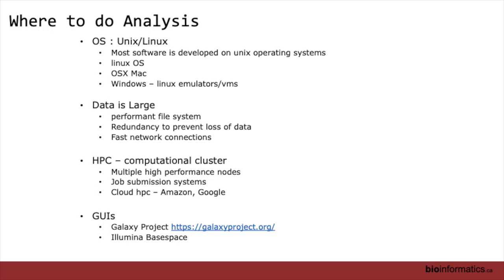A few things about the analysis: the data is large. We're going to work with smaller data. We can't work with the type of data sets that we normally work with. We don't do that on laptops. What's required, because the data is so large, is a very performant file system, something that can handle large files and moving large files around, so fast network connections. Again, a lot of the data that we generate, we don't have the ability to even back it up. It's too big. And so it's really important to have redundancy on your file systems as well. Systems that are built up with multiple hard drives, so that if one drive fails, that data exists someplace else as well.